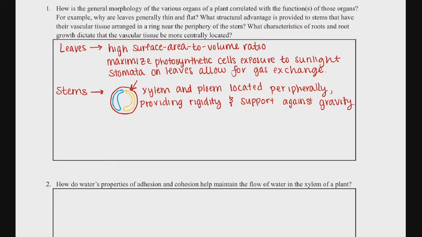And then finally, discussing the roots, in contrast to stems, the roots, their strongest tissues, the xylem and phloem in the roots, are centralized and not found in the periphery. What this does is make the roots more malleable, more squishy. They're able to grow around obstacles in the ground. They're more able to bend. They're more flexible, rather than rigid, as we're seeing. So if I were to contrast, this just means that maybe the xylem is here, and the phloem is here. Xylem and phloem are centralized.